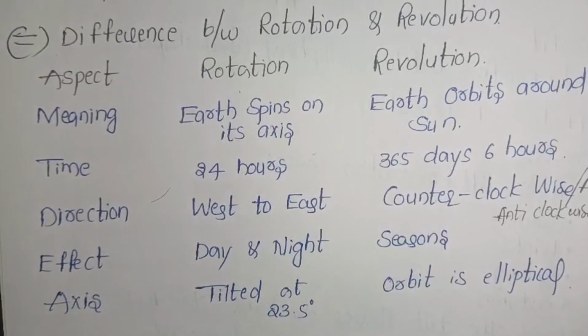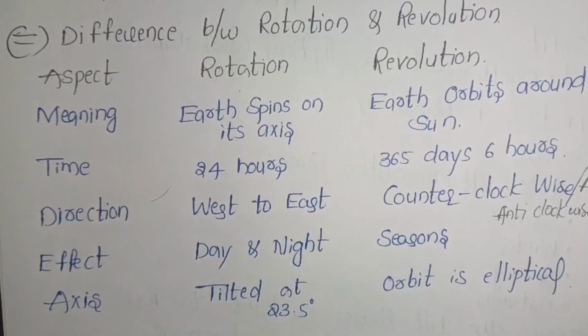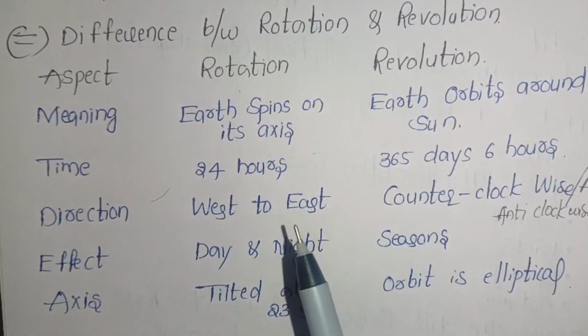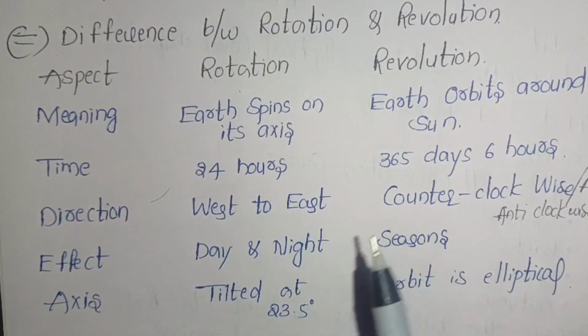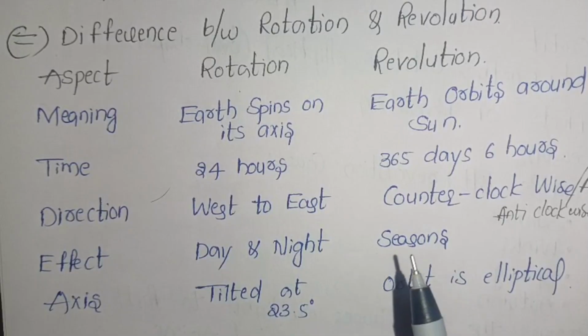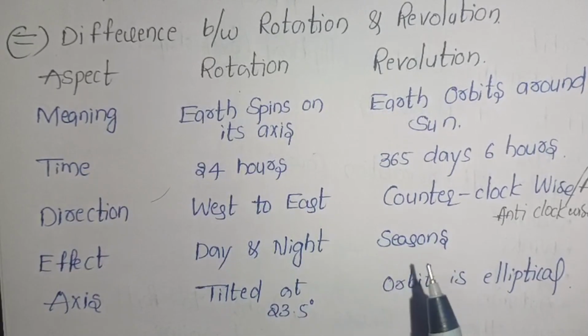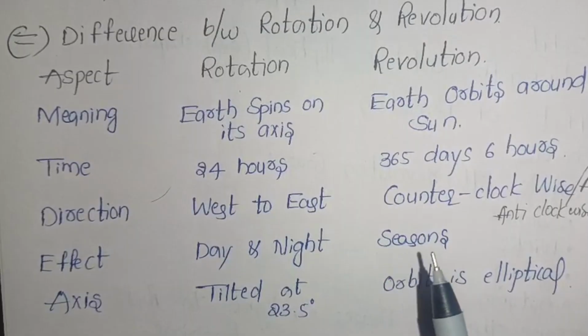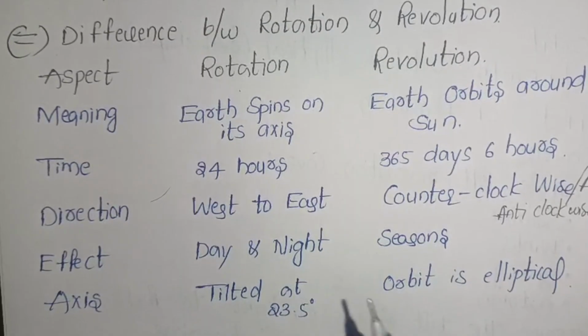Now I want to discuss some additional interesting facts. Why does February have 29 days? Because every year Earth takes 6 extra hours. So 6 hours times 4 years equals 24 hours, which is one extra day. So every leap year, one extra day occurs. In a leap year there are 366 days.